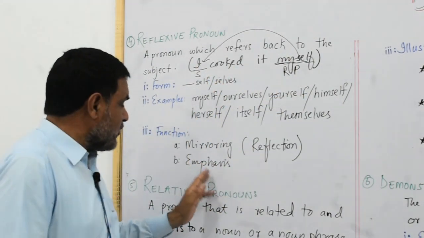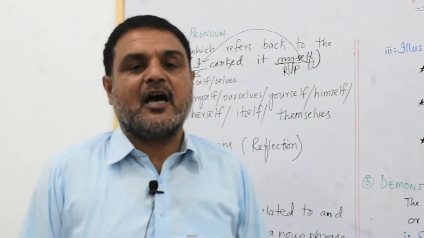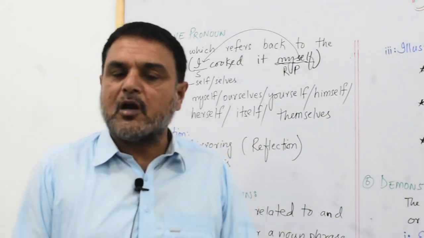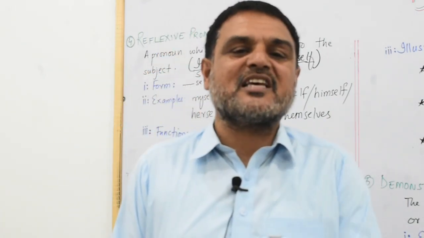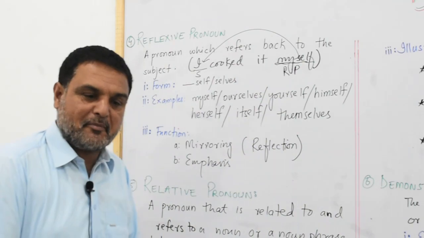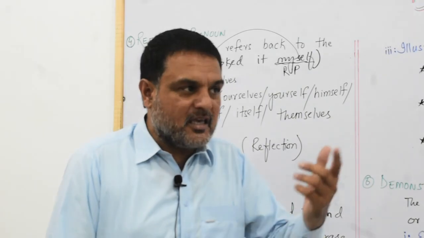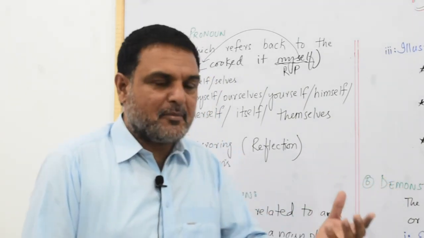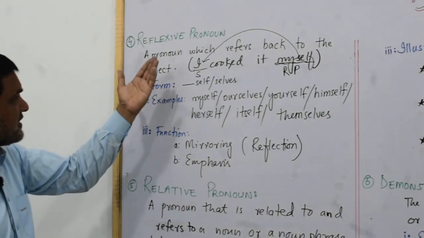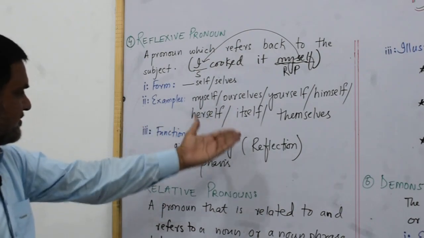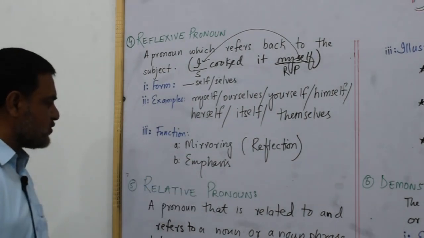It's a simple mirroring or reflection use. On the other hand, when it is used for emphasis, typically it is used immediately after the noun, pronoun or noun phrase on which it emphasizes, upon which it stresses. This is something that you need to keep in mind. So, I myself did it, and he himself did it sometimes. This is the function, emphasis. So these are reflexive pronouns. These are the examples of reflexive pronouns, the list of the reflexive pronouns, and these two are the functions.